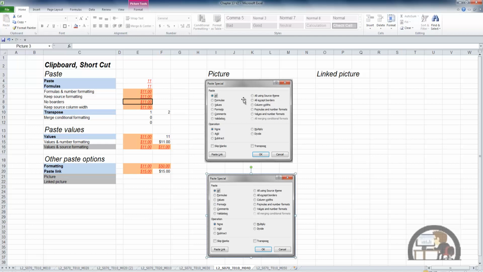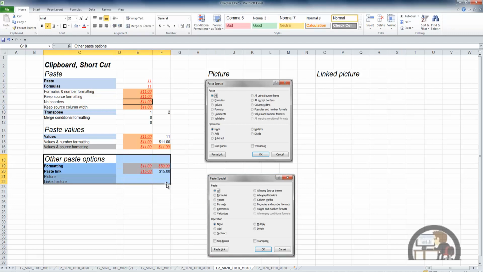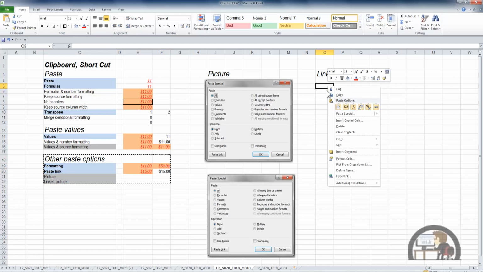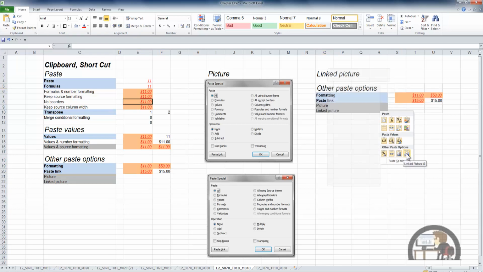The next option I didn't come across for many years after using Excel. In fact, I only recently discovered it. And it can be extremely useful depending upon what it is that you're trying to accomplish. To paste a linked picture, or what a linked picture is, first select a range in one of your worksheets. Control-C to copy. The destination cell, paste special, and then left-click linked picture.